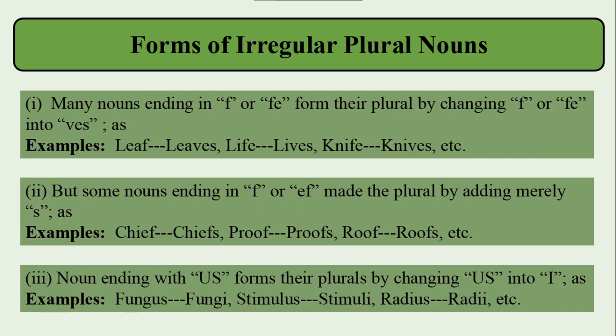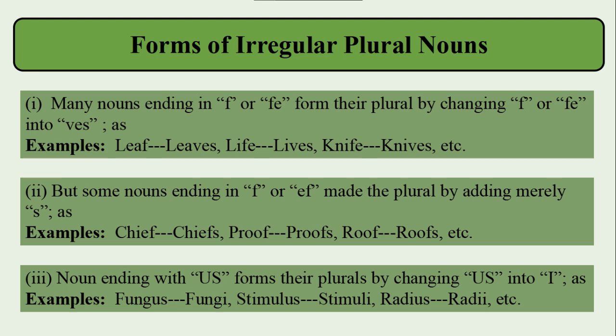Then come the irregulars, the fun ones, the ones that trip everyone up. Exactly. Irregular plural nouns. These guys don't follow the standard s or es rules. They have their own ways of becoming plural. Examples like leaves, stimuli, feet. Okay, what are some of the patterns here? Even irregulars sometimes have patterns, right? They do, sort of. One common one is changing f or fe at the end to ves, like leaf becomes leaves, life becomes lives. But not always. Roofs, not rooves. Right. Some just add s, like chief, chiefs; proof, proofs; roof, roofs.